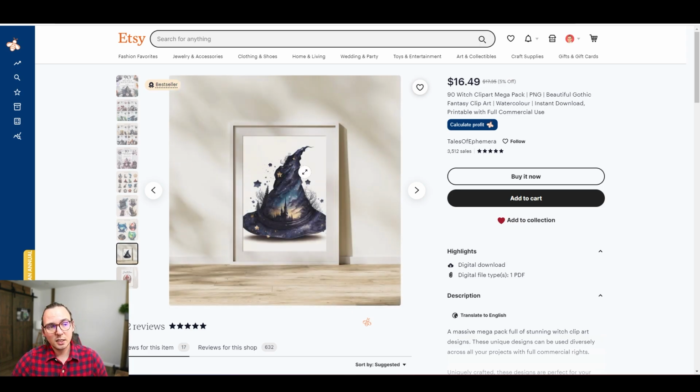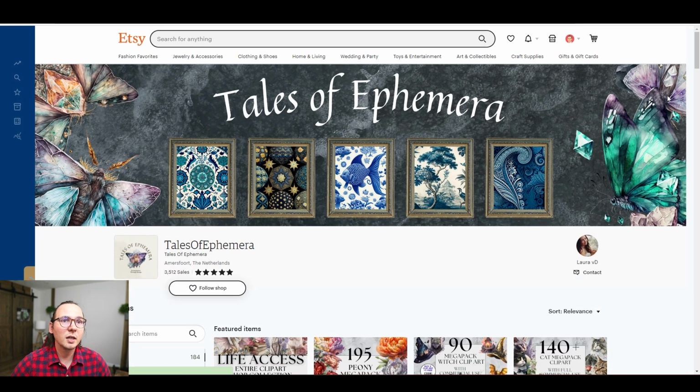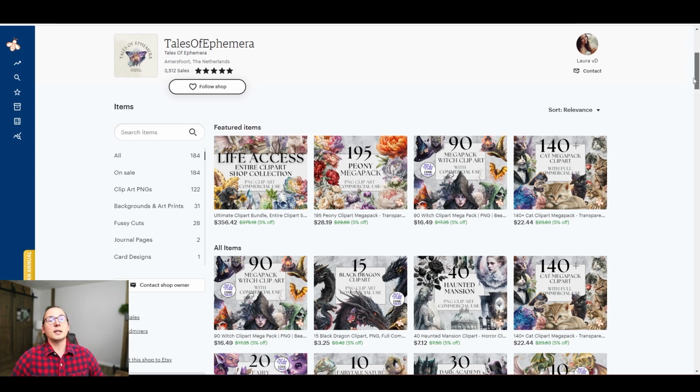And it again gives you a mock-up of what this listing would look like if you're trying to do it for print on demand, because that's the crowd that's gonna buy it. All right, so we could possibly try to replicate this design. That's what we're trying to do. We're trying to find the successful designs and copy them. But before we do that, I'm gonna click on the store, and I wanna see what this store is selling, and maybe we can get inspired and find more designs that they are doing.